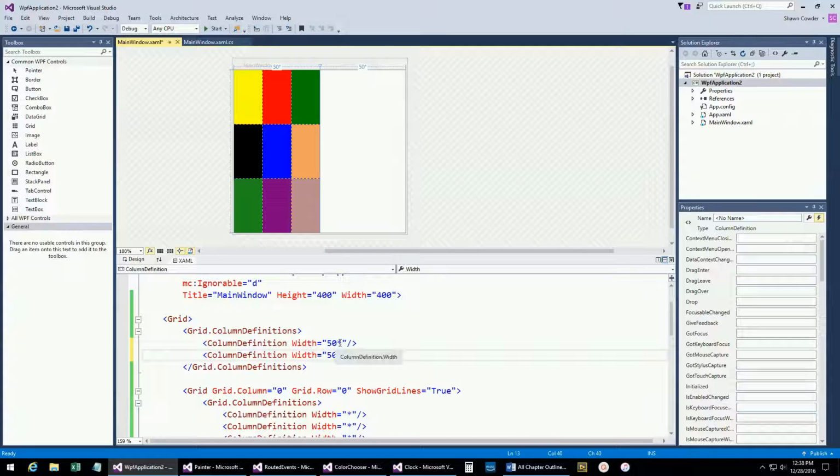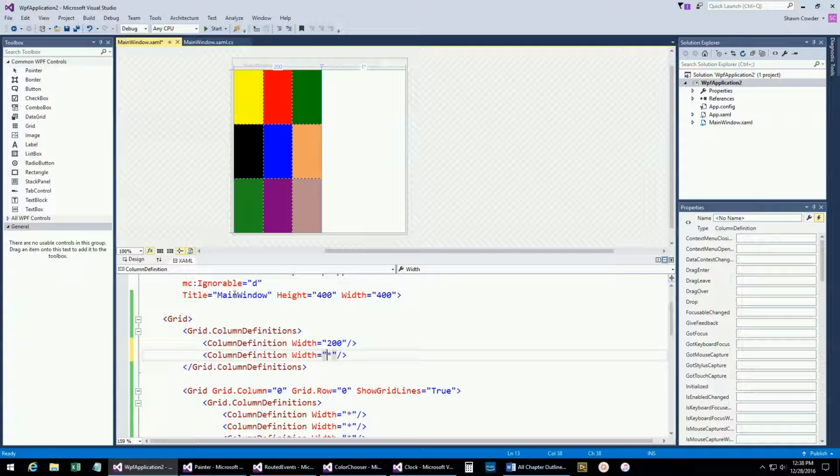So if I were to actually hard code one of these, again, like this is 200, this is hard coded now. This is set to auto, you've set the width. So now when I come over here and I set this to 2 star, or star, it's going to say take up the rest of this space, and it divides up the rest of the space. So if there's only one starred column, then it's going to get all the remaining space. Now if there were 2, they would each get half, et cetera.